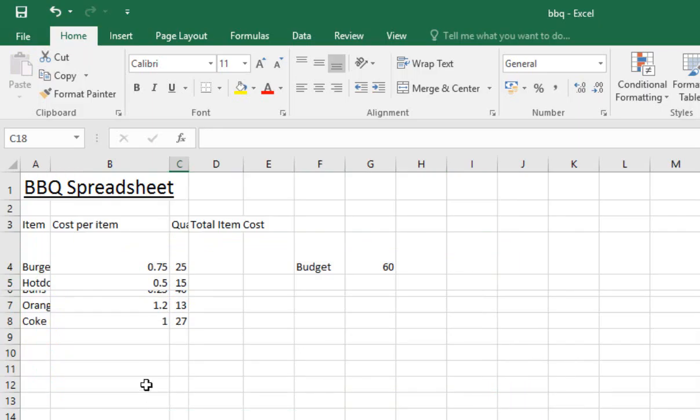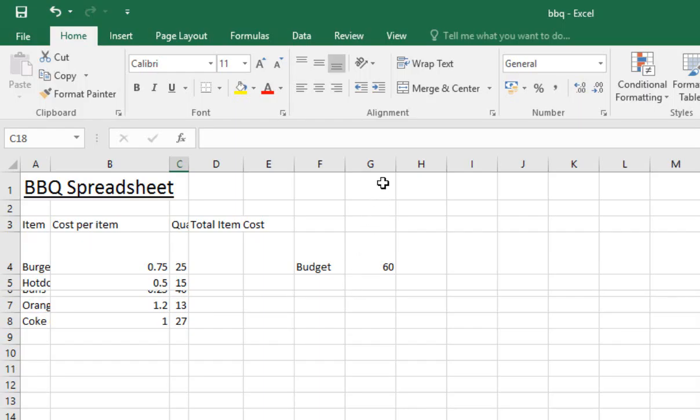Okay, well, what else? Before I even start doing anything else, I noticed someone's been changing the size and the heights and the thicknesses of all these cells, and I want to neaten those up. There's two different ways that we can change the height or the width of a cell. One of them is I can move the mouse. Let's find a good example. This budget 60 over here. That cell's a bit wider than it needs to be.